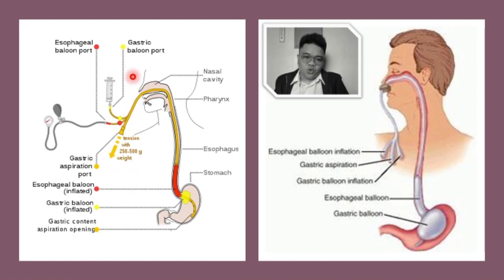If you look at the tube, there is a gastric balloon port, an esophageal balloon port, and a gastric aspiration port, where you can get the gastric contents if ever needed. Whenever the tube is inserted inside the patient's body, the balloons will be inflated. The esophageal balloon is inflated at the distal end of the esophagus if the bleeding is there. A gastric balloon is also inflated if there is bleeding there. The purpose of the gastric balloon is also to hold the location of your NGT, or your tubings.